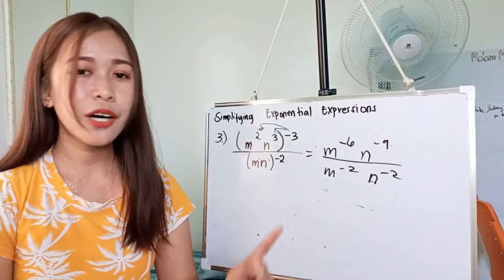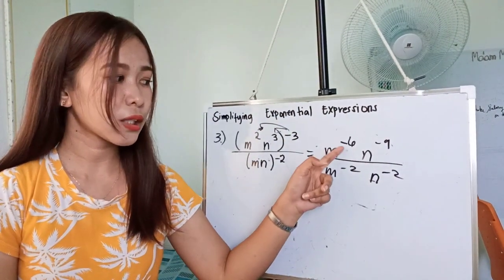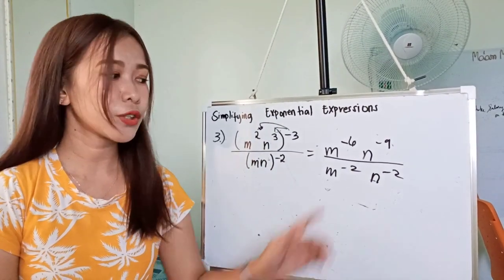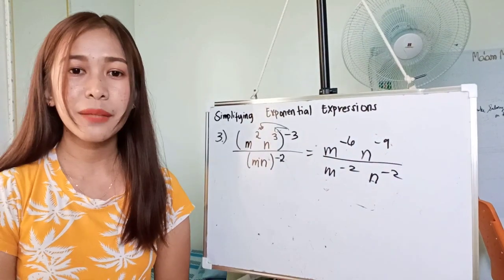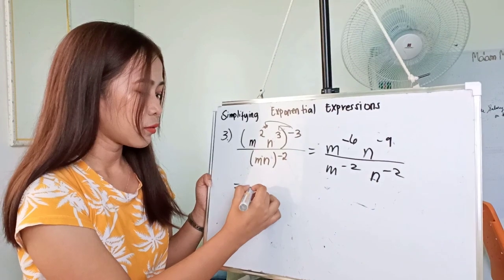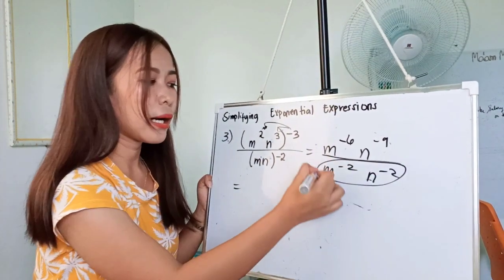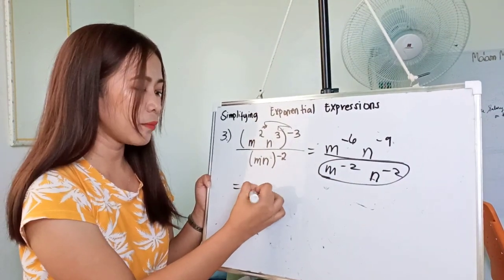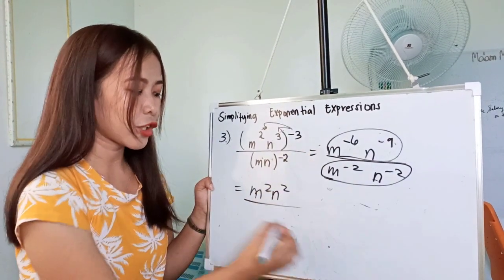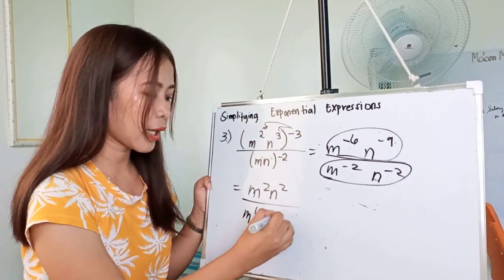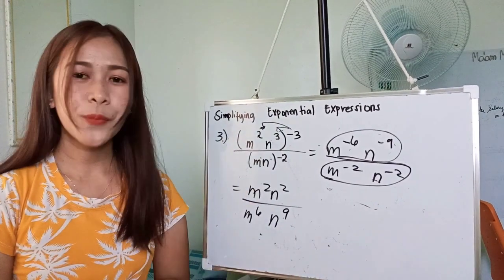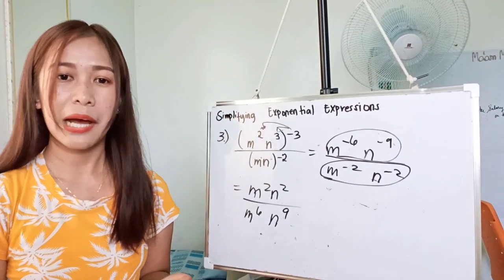And then, pwede yun. Pero, kung nahihirapan naman kayo, like negative 6 minus negative 2, kung nahihirapan kayo sa rule of integers, what you are going to do is pagbaliktarin mo sila para maging positive na sila lahat. For example, kunin natin tong, ilagay natin tong denominator sa taas, magiging m squared, n squared yan. Right? Then, ito naman, ibababa naman natin siya. M raised to 6, n raised to 9. And then, meron na tayong positive na exponents, tama? So, hindi ka na masyadong nahirapan.